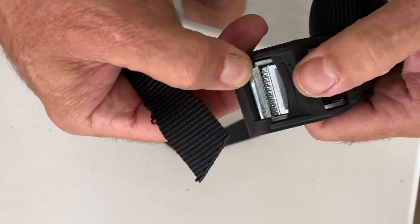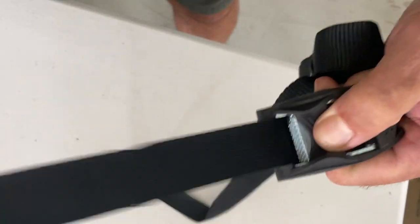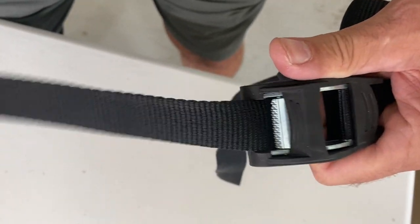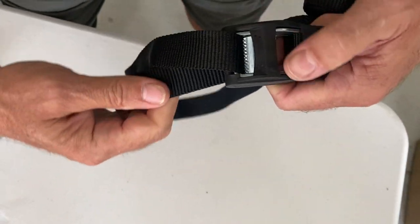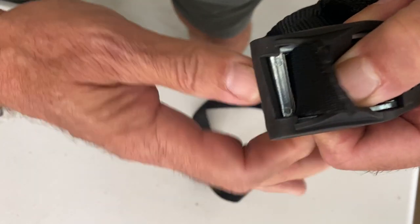Just use your thumb and push on this cam buckle. Just thread it up from the bottom. Pull it to where you need it. You can get it all secure. You can pull it tight so it doesn't move and nothing's gonna move. When you wanna undo it, just push the button down with your thumb and it lets it right out.